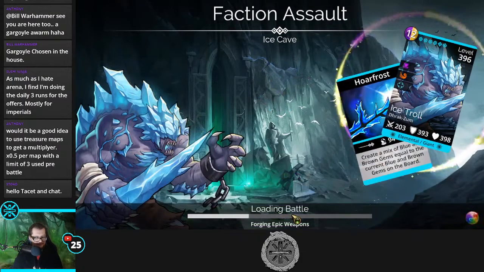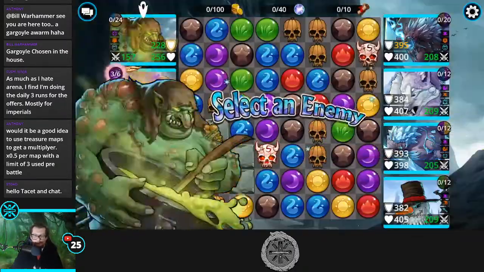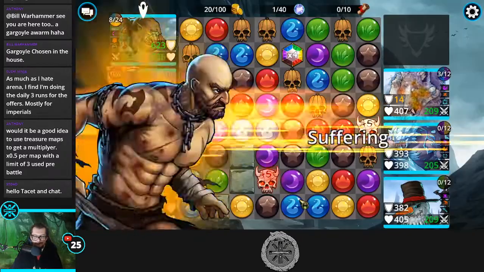I'm not sure what you mean. Would it be a good idea to use treasure maps to get a multiplier? Oh, that! It's been suggested before. Not sure if they're ever going to do it, though. Like the capability of using X amount of maps and then getting extra reward during that run for using those extra maps.